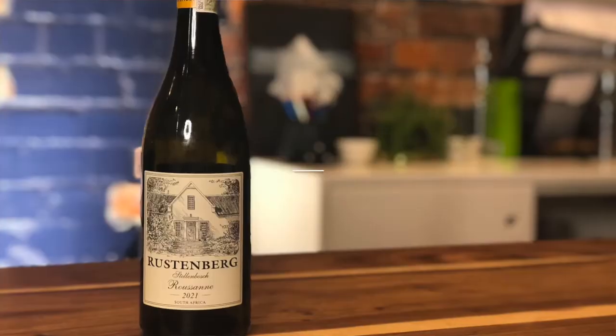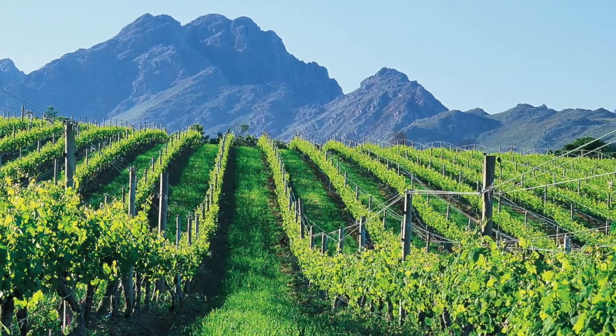And today we are discussing Rustenburg's Roussanne 2021, which is special for a whole number of reasons, not least of which is the fact that Rustenburg were the very first estate in all of South Africa to bring Roussanne vines into the country, and they released their first vintage in 2004. It's pretty crazy to think that they started the process of bringing in the plant material in 1995, and they had to go through a whole bunch of bureaucracy and plant testing and quarantining and making sure that the material was safe and wasn't going to bring weird diseases into the country, and then vines die and you have to bring in more. It really is quite a palaver. But they got there eventually. 2004 was the first vintage, and they've been doing it ever since.